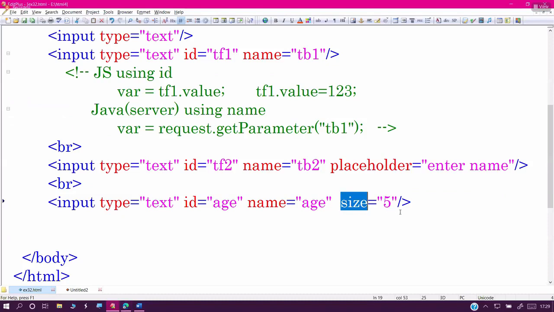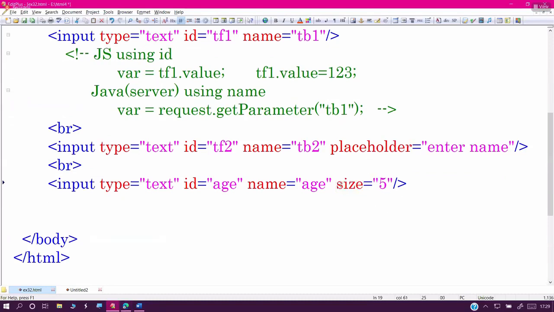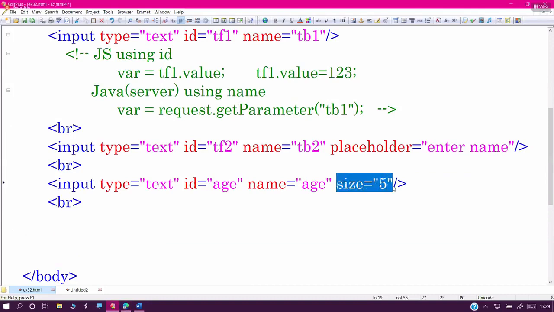One more attribute, sir, size related to input fields. Remember, sir, once again I'm saying, size means width of the text box, but not data limit. It's not data limit, just width of the text box. But can I set the limit of the data now, sir? One more attribute is there for that. I want to control the number of characters. Suppose phone number. How many do you want to allow? 1 lakh? Maximum 10 digits. So 10 characters only I want to allow the users. If the user types more than 10, stop that. Don't allow. Possibility is there, sir. Attribute is there.